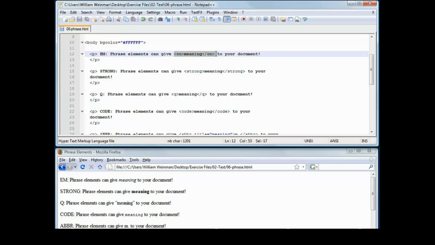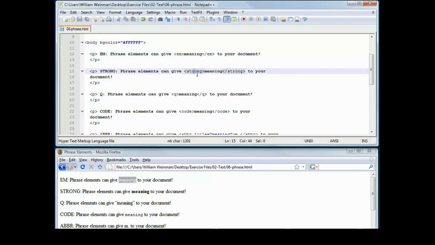So this is an inline element, and it means to emphasize, EM, and you'll notice that in the browser it's rendered with italics. You can't count on that though. Different browsers may render it differently. If you really care if it's italics or not, you're encouraged to use the font markup elements instead.